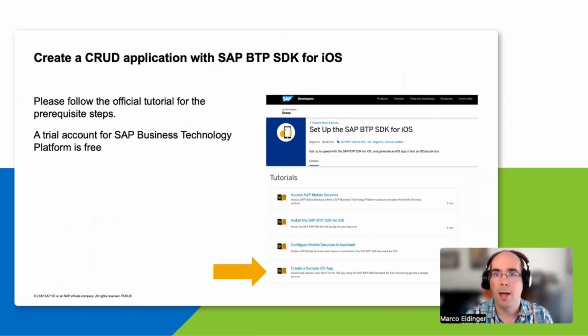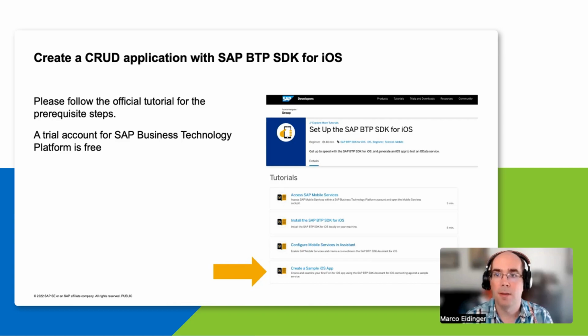In this session, I will not cover the prerequisite steps of getting a trial account for the business technology platform, how to set up mobile services, and download the SDK for iOS from the developer center.